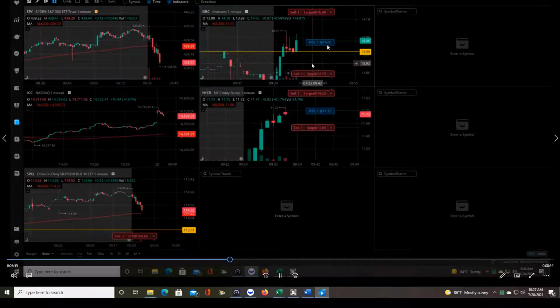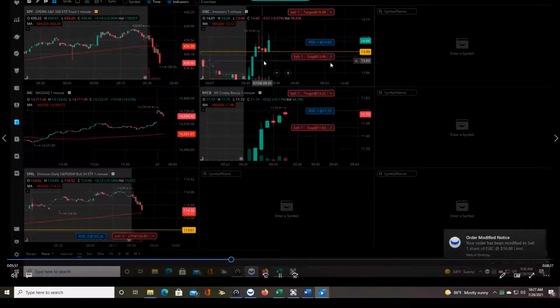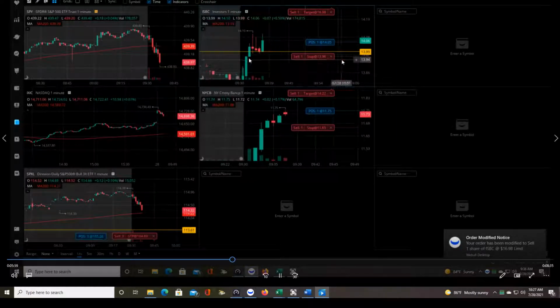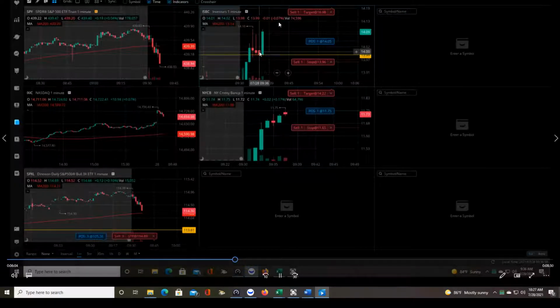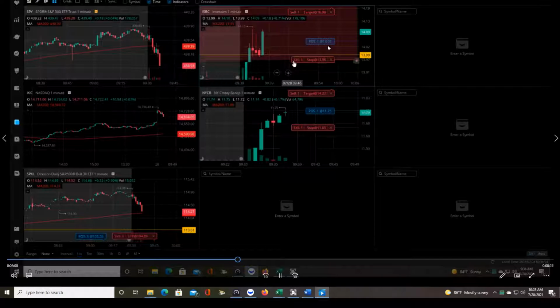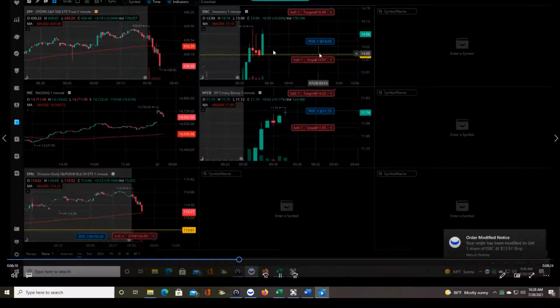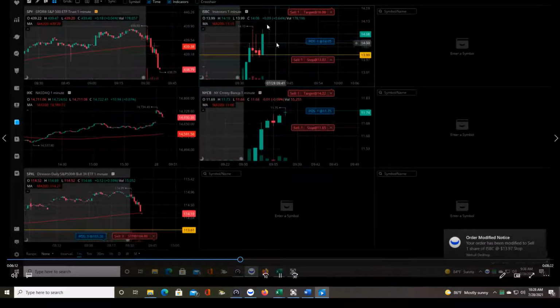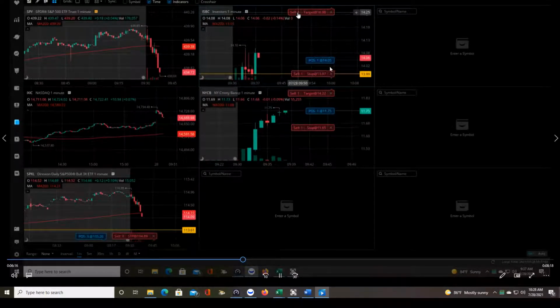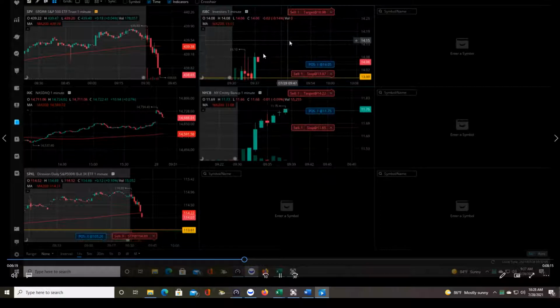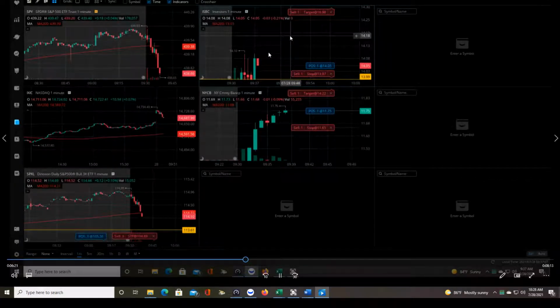I just get filled at 14.05, which is a little bit of slippage, but 2 cents on a $14 stock is nothing. So I get in there and I move my stop loss up, and you can see the candle just starts to engulf again, and it looks really good. But I know that I kind of got suckered into that entry based on this candle. I'm already in this trade. There's nothing in my plan at this moment that keeps me from doing this, so it's not like I broke my plan or broke a rule or anything.